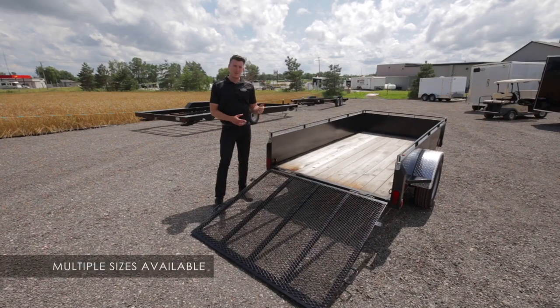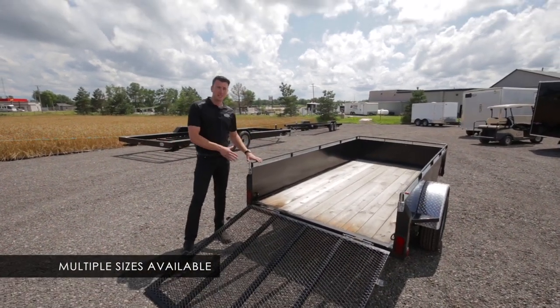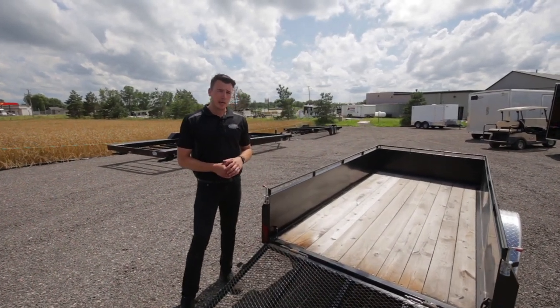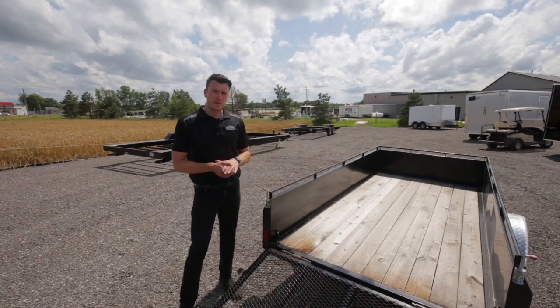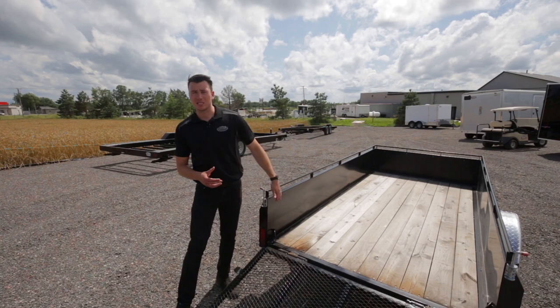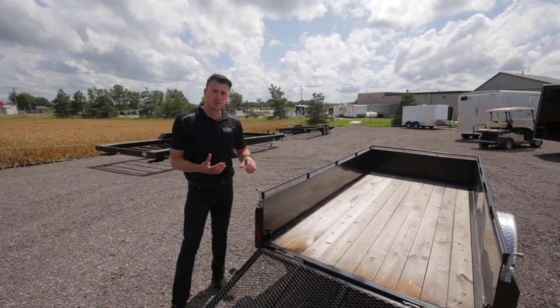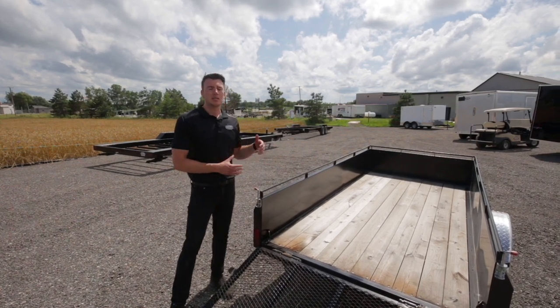Sizes, this trailer comes in 5x8, 5x10, 6x10, 6x12. You can also get this model in tandem axles in 14 or 16, so it depends on how much weight you're hauling. Warranty is 3 years on it. So hopefully this gives you a better idea of the fit and finish, quality differences of, again, having the tie-down rails, higher sides, LED lights, heavier axle itself, radial tires, the gate standard. Everything you see here is standard on the trailer.